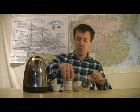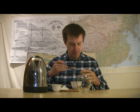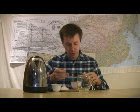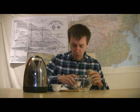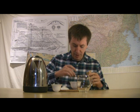I'm Jason Walker with a tea to try, taste it out, see if this is the quality of tea, the kind of tea that you're looking for. Scooping out enough here. This is a balled or a rolled Taiwanese oolong. I'll talk a little bit more about it, but I want to use a gaiwan like this. It's a 3 ounce. I've covered the bottom inch to inch and a half diameter for my gaiwan here.